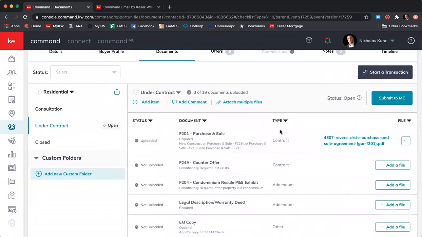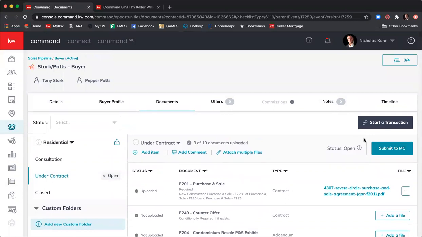So once you've gone through and added all of your documents to the under contract folder, so you have all your purchase and sale and corresponding amendments and exhibits, your buyer brokerage, affiliated marketing, and wire fraud, you attach them all here, and then you click submit to MC. This is submitting it to the Market Center, and this will go to Lynn and Alita for compliance review. They will review all the documents that you've uploaded. They'll let you know if there's anything missing from any of those documents, or any additions that you need to have. Very commonly, the lead-based paint is missing a little bit of information. I get that note all the time. That way you can go back and have those edits done to the documents.